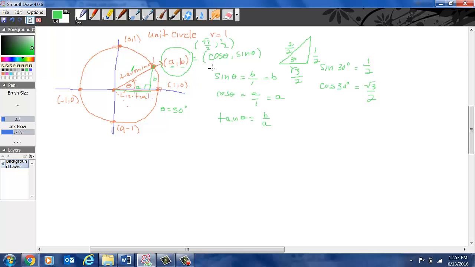Really, to come up with other points, I can just think about basic symmetry on the xy plane. For example, if we go across here and just think about this point, but now reflect it about the y-axis, that would mean that in this direction, I would go over square root of 3 over 2. So that would be negative square root of 3 over 2, and it would still be up 1/2. So that would be this point.